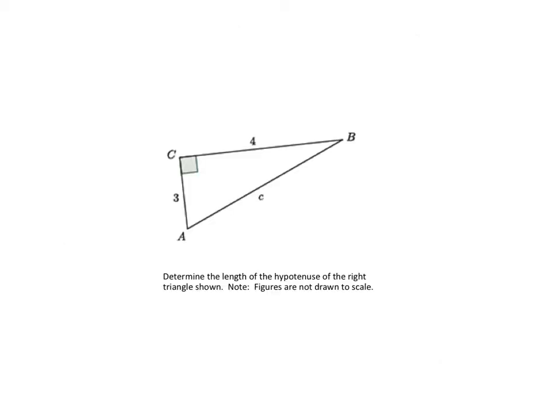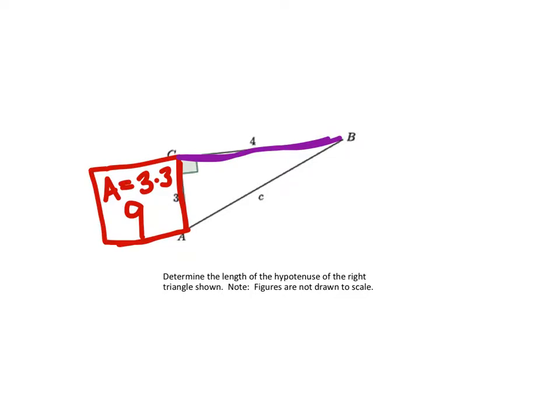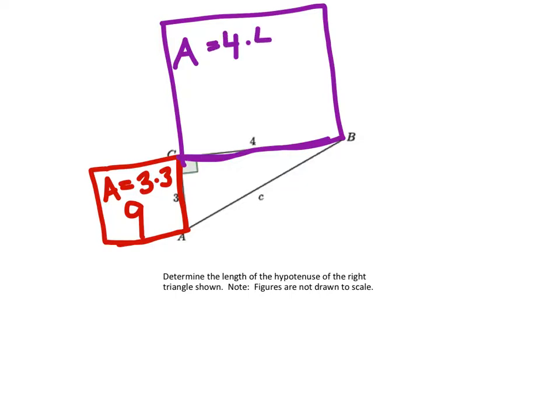Alright, I'm going to use the square thing on this one as well before we look at the Pythagorean theorem directly. So I got this side length, which would make a square right here. And the area of that square is going to be the side length multiplied by itself. So this area is 9. Then I've got this other side length, which is 4, so I'm going to make a square out of it. So the area of this square is 4 times 4, which is 16.